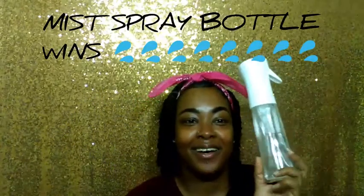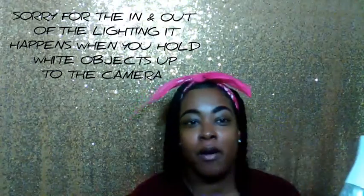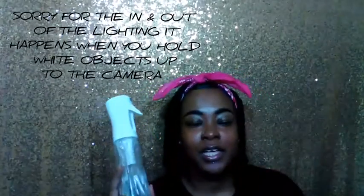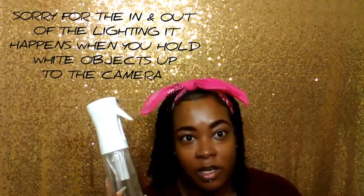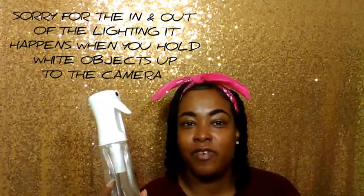I absolutely was impressed and amazed with it. I like that when you spray it, it sprays out a bunch at a time, versus this one where I have to keep spraying it just to get the amount of water I needed to put on my hair. And I'm sorry if the light is going in and out. When you hold up anything white against the camera, it washes the color out, so I'm sorry if the color is in and out of this video.